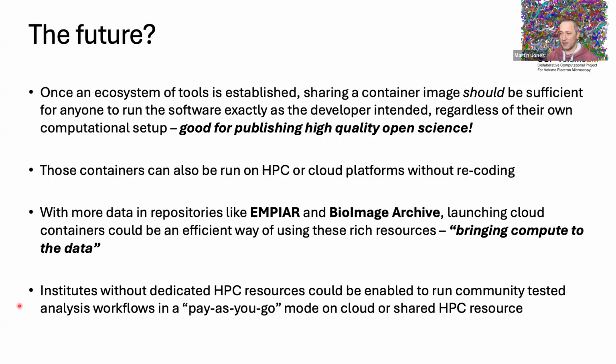And with image repositories like the EMBL-EBI BioImage Archive, there's this concept of bringing the compute to the data. So when your data is so big that it takes you days or weeks to download it, then it's more efficient to spin up some computational infrastructure near the data, in this case in the cloud somewhere most likely. And these container methods are exactly the way that you would do that.